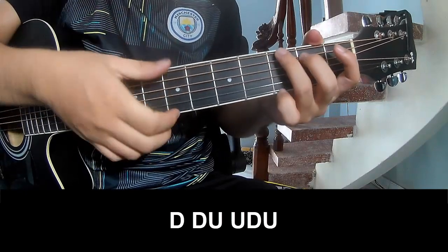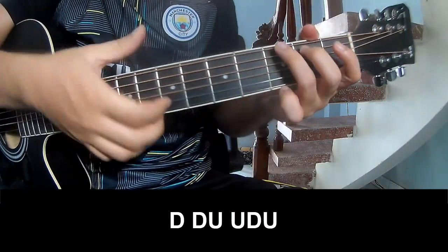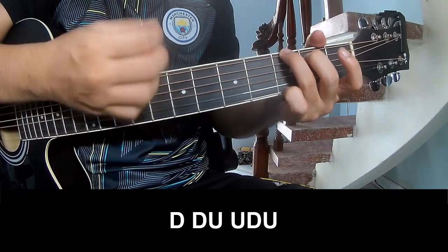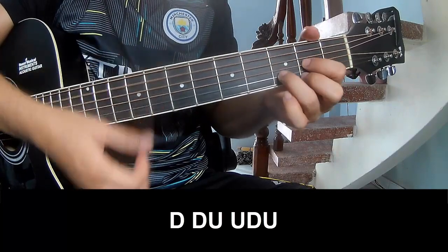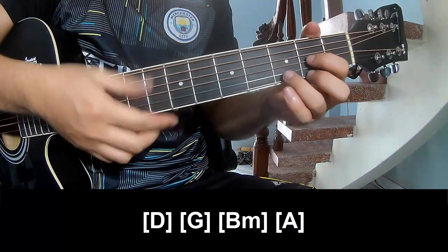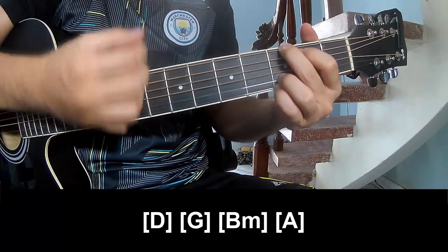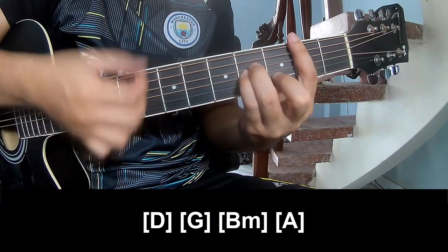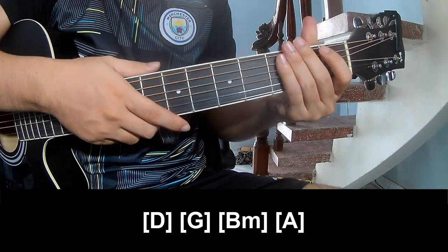For the verse, to play: down, down, up, up, down, down, down, down, down, down, up, up, down, up, down, down, up, up, down, up, down, down, up, up, down, up, and to play along: Em, G, Bm, A, and to hit the strumming the same way for the track.